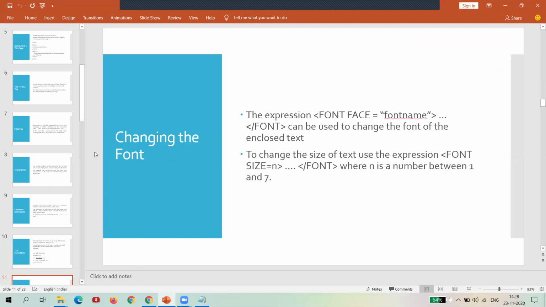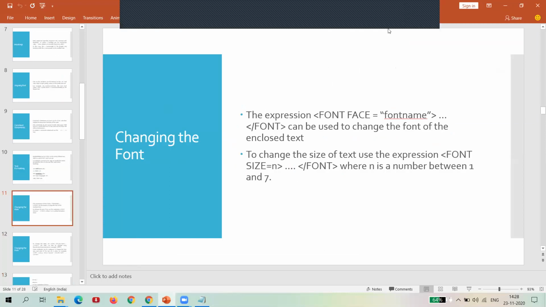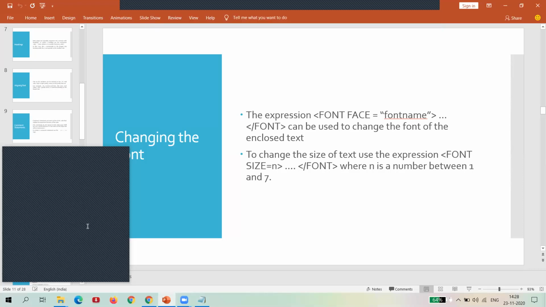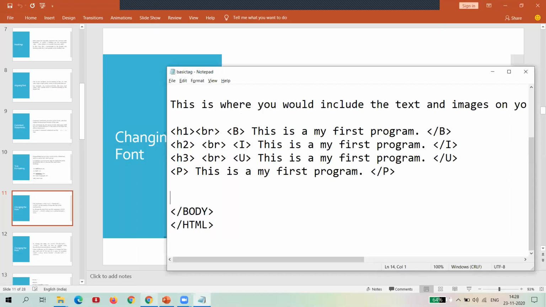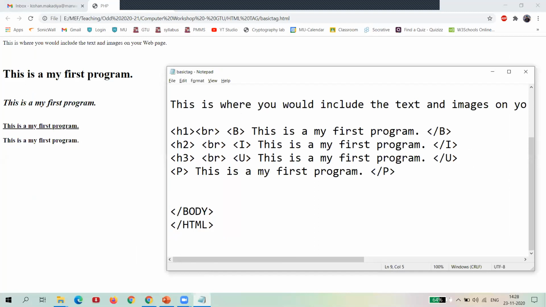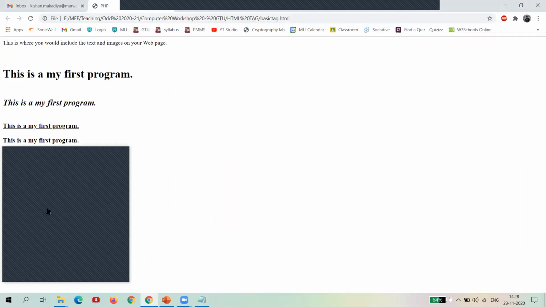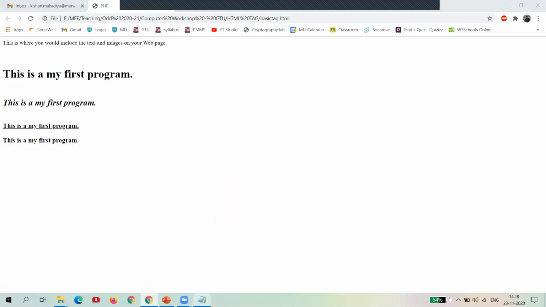Okay, so let's move to another tag. Next, we have the font tag where we can change a specific style. Yes, I was waiting for someone to ask the question regarding why without closing the H1 tag it shows a correct result. Yes, it shows the correct result. That's why I want to show a demo. Only one student went for the analysis, and I appreciate that student. I think Ayush maybe. Yes, Ayush. So that is a good question.